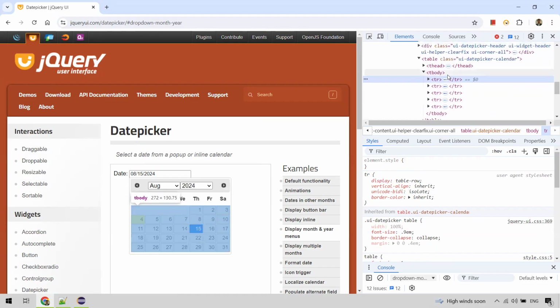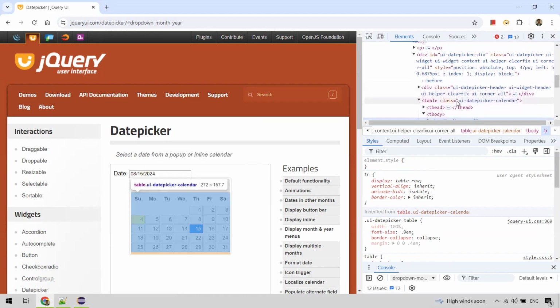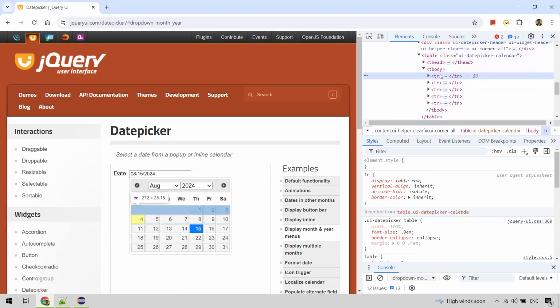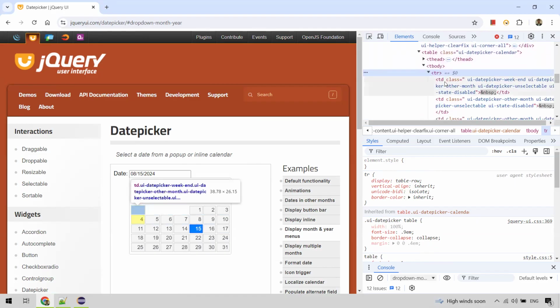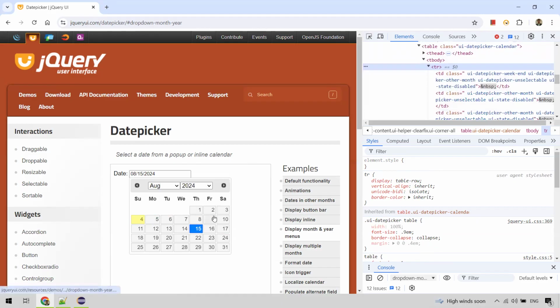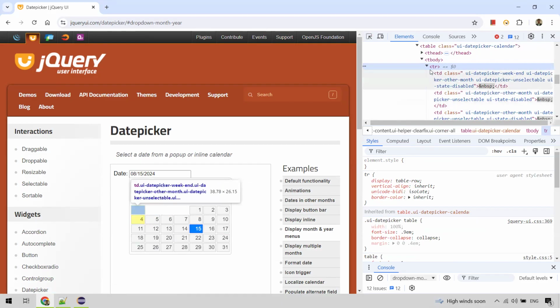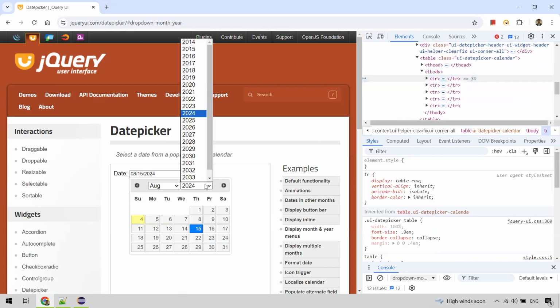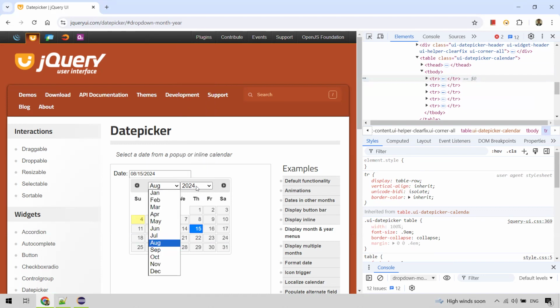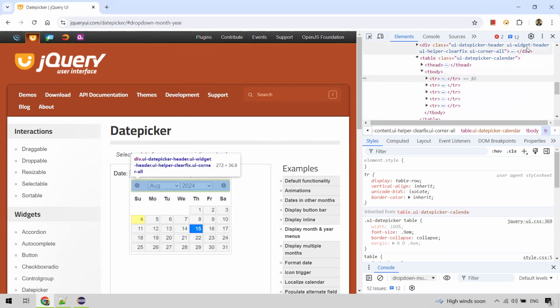This is simple, and we have seen it in the last session: how do we automate this table? We go by each row, get all the TDs, compare the text, and then select it. That's simple. Selecting the month and year is also simple here, as they are drop downs.